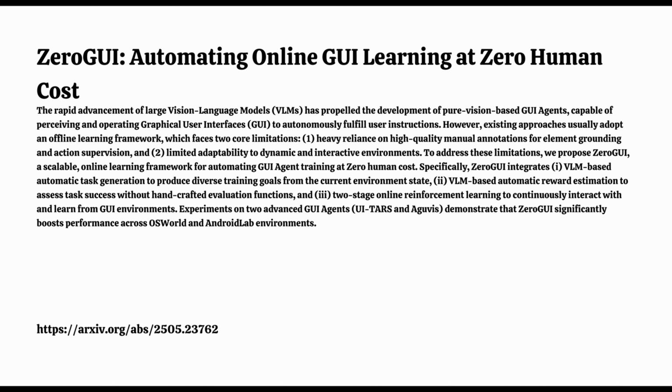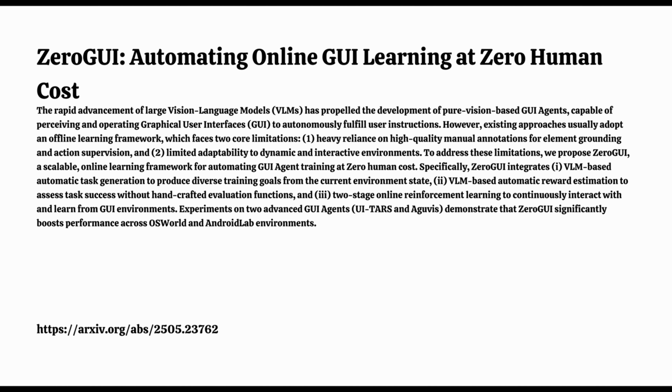They reported substantial boosts in task success rates for both agents on both platforms. For instance, on the OSWorld benchmark, looking just at the tasks confirmed to be feasible, the agent called UiTARs improved its success rate by about 40% relatively after ZeroGUI training. The other agent, Aguvis, saw an even bigger jump, around 88% relative improvement. Wow, 88%. That's a huge gain from just letting it learn automatically online.